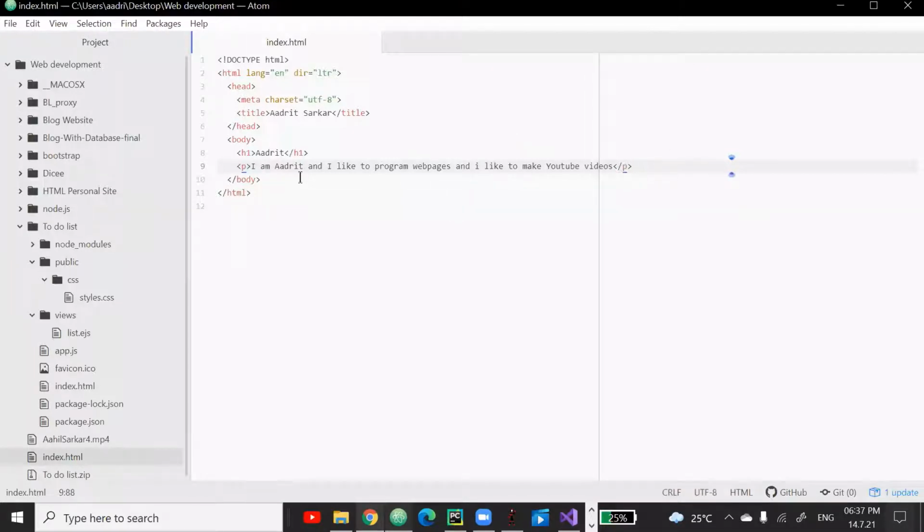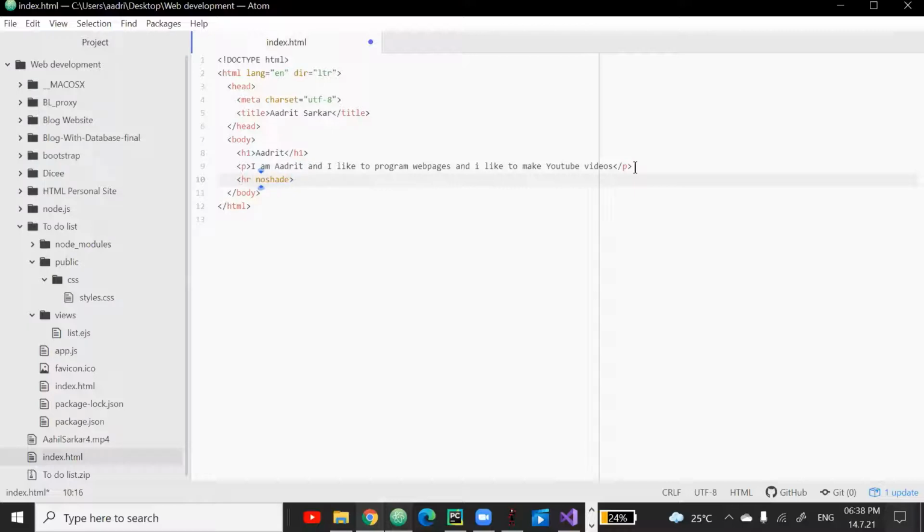A paragraph won't be of any use. But what tag will be? So we need an HR tag. HR means line. So in this HR, I'll just write, suppose I want it to be a bit thick, moderate. So I'll write no shade.